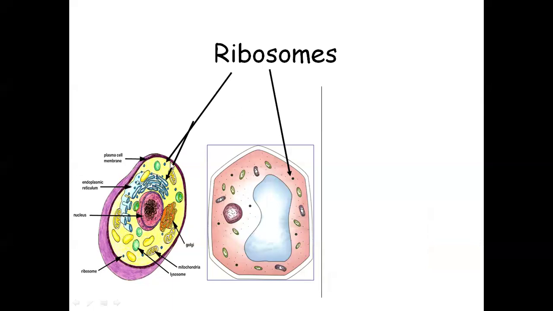Next comes the ribosomes. See, you can see this blue color structure is called as the endoplasmic reticulum. Okay. This endoplasmic reticulum is of two types. One is smooth endoplasmic reticulum and another one is rough endoplasmic reticulum. That roughness is only because of the presence of this ribosome. See, these are the ribosomes. This structure is called as the ribosome.